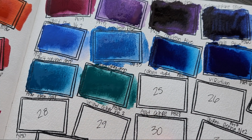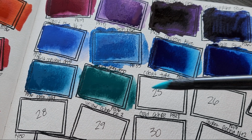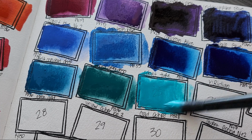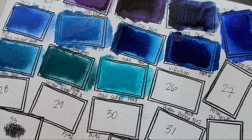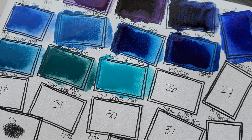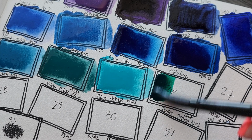Cobalt Green Turquoise, PB28. We do have some greens in here. I'm curious how green they are. But yeah, most greens are mixes. Most of the good greens, I should say. Viridian. Now this is PG7, so we're getting to one of the greens. But this is going to be a very bright green that you can easily neutralize though with pretty much the colors you've been provided in the palette, and of course you can mix.